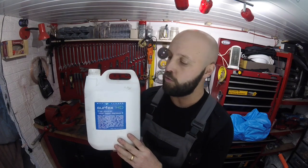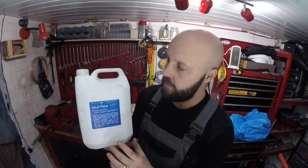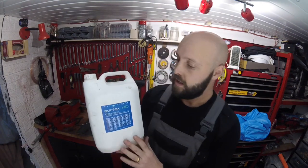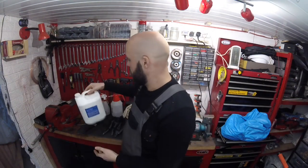Second of all, this actually got Auto Express Product of the Year back in 2018, and it's also been very highly rated by a lot of avid and professional car detailers. So obviously I thought, if it's good enough for them, then it's good enough for me. So there you go, an environmentally friendly product. Good value for money, so let's give it a go and I'll tell you what I think.